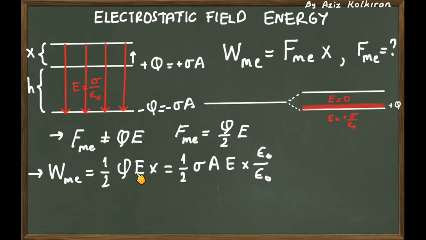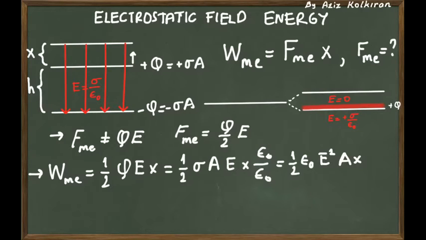And in terms of electric field, instead of Q, I can write sigma times A, because sigma is the surface charge density. If I multiply this by area, I have the charge. And in addition, I multiply this expression by epsilon 0 and divide by epsilon 0. Nothing changed, right? But I know that sigma divided by epsilon 0 is E. So I can replace this by E, and we have one more additional E inside.